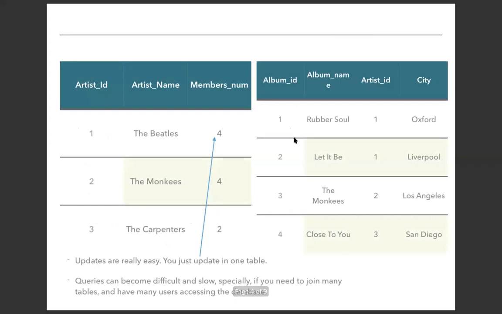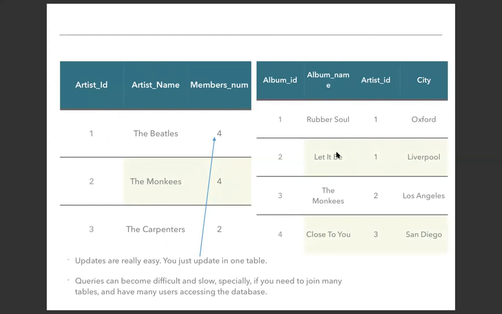So let me show it for you. We have a really simplified version of a relational database where I have two tables right here. I have an artist table where I have artist ID, artist name, and the number of members of that particular band, the particular artist. And I have also an album table where I have the album ID, the album name, the artist ID, and the city where that album was made.